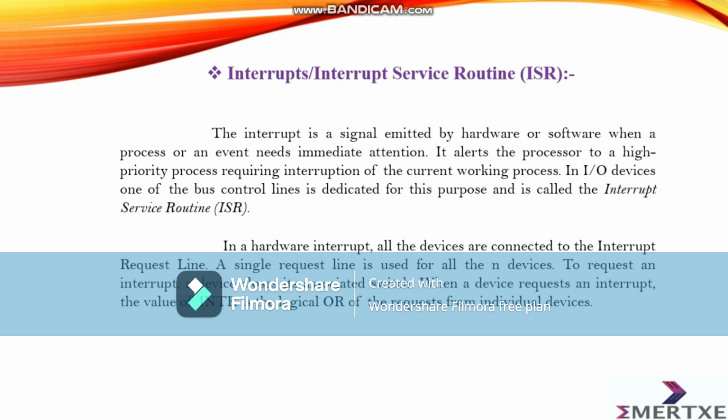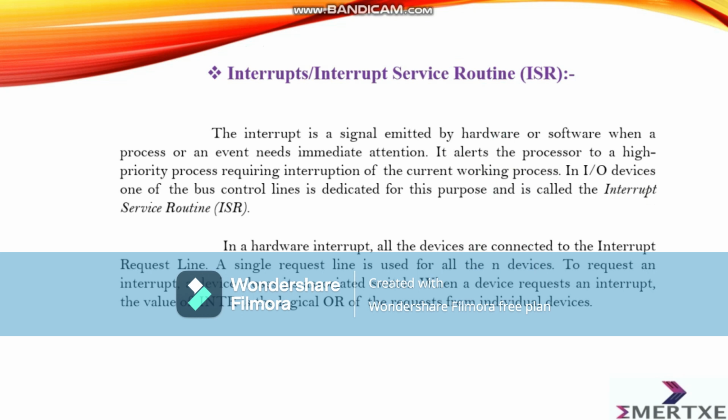Next is interrupts and the interrupt service routine, ISR. An interrupt is a signal emitted by hardware or software when a process or an event needs immediate attention. It alerts the processor to a high priority process requiring interruption of the current working process in IO devices. One of the bus control lines is dedicated for this purpose.